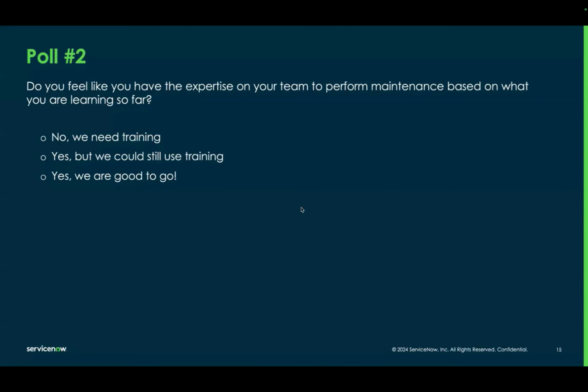So it looks like we're trending in the middle here. Oh, that's not a surprise. I've never heard people say we never need any more training. And luckily for everyone on the call, Sean has provided a list of training courses in the appendix that we will share with you after the call. So yeah, it looks pretty much there in the middle. A couple more responses coming in here.